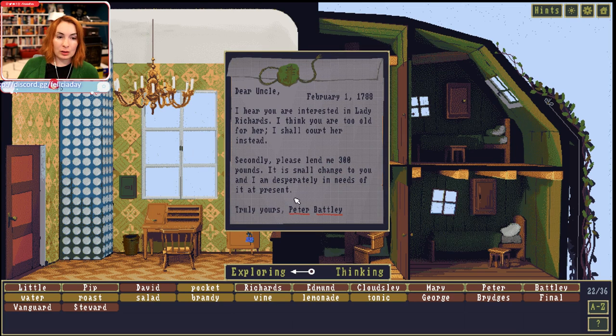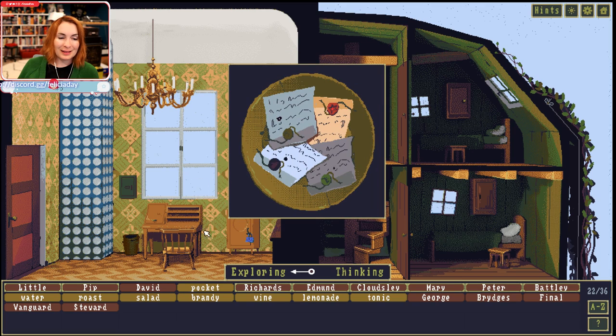And last one. Dear uncle, I hear you are interested in Lady Richards. I think you're too old for her. I shall court her instead. Please lend me £300. I'm in desperate need of it. Okay. Great.